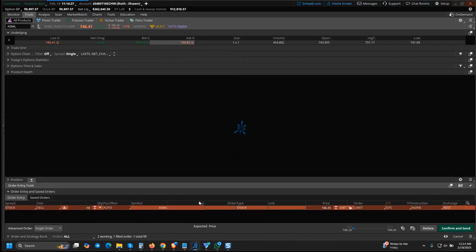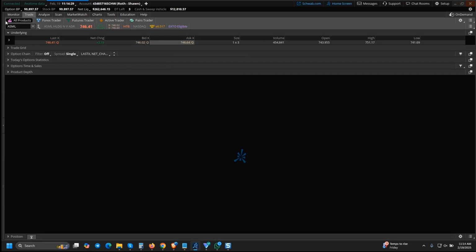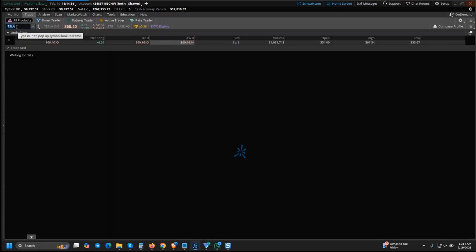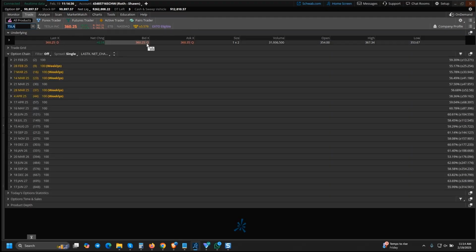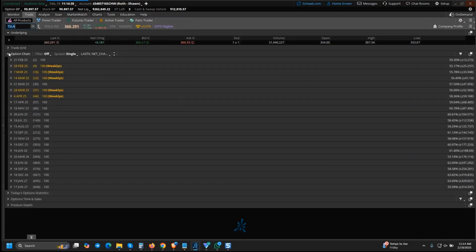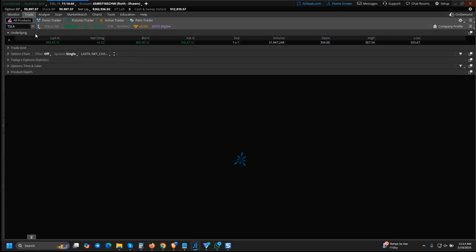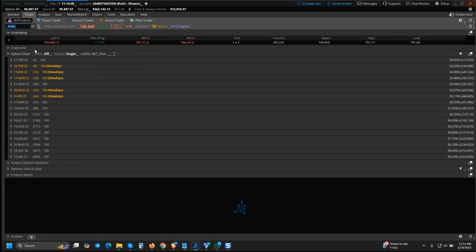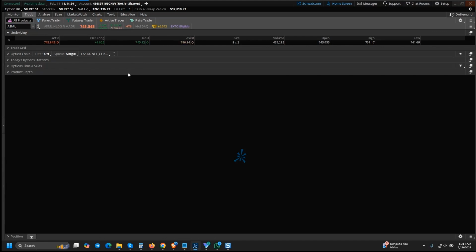If I wanted to change the stock, let's say I didn't really want to sell ASML, I want to sell Tesla. Okay. And then I put in Tesla, and then it would allow me to say, I want to sell Tesla. This just pops open the option chain drop down window. I'm going to close that so you can see what I'm doing. But let's go back because this will let me, because I own ASML, actually place an order to sell it so that you can see what that order looks like.